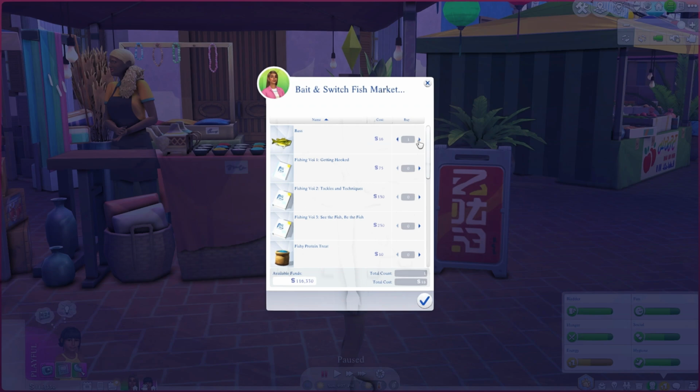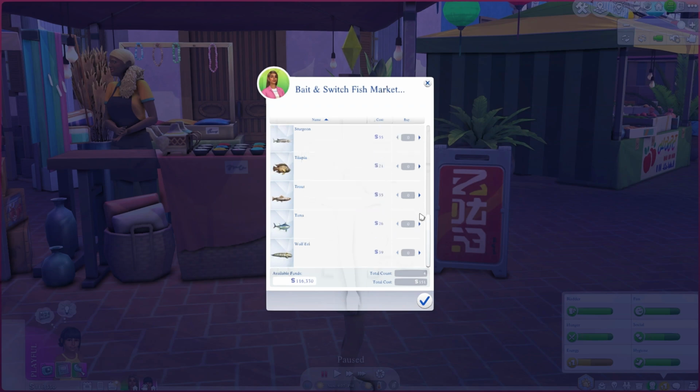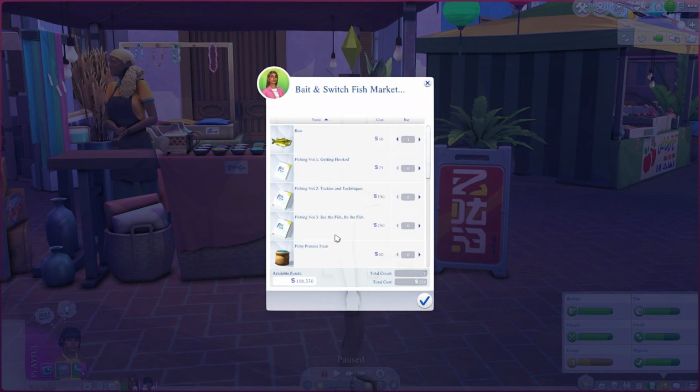Well, I guess we'll get some stuff. Let's get a bass. Let's get some salmon and tuna. Yeah, so that's pretty much what the fish market is. Like, that's literally it. You can get fishing books and fishy protein treats. I don't know who that's for. I'm assuming it has something to do with cottage living. Livestock animals will love this treat so much. They'll produce one extra milk. Okay, yeah, so that's what that one is. I appreciate the cross pack compatibility, but it's not going to help me. I don't have any cows or chickens here.